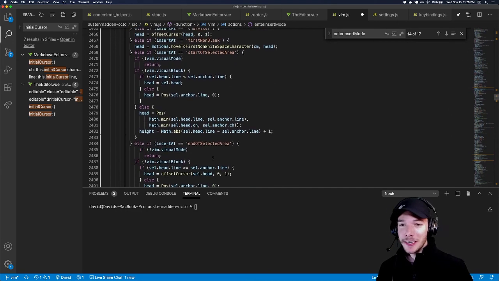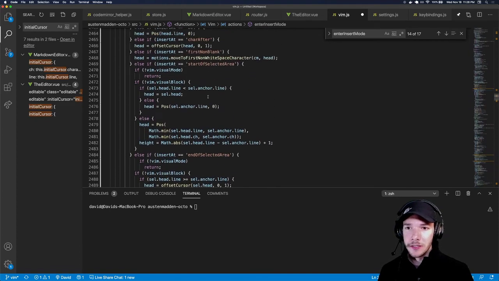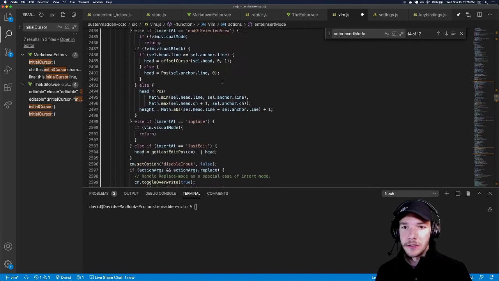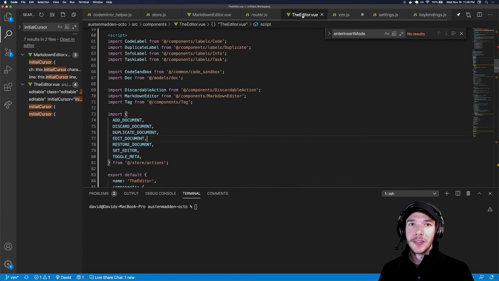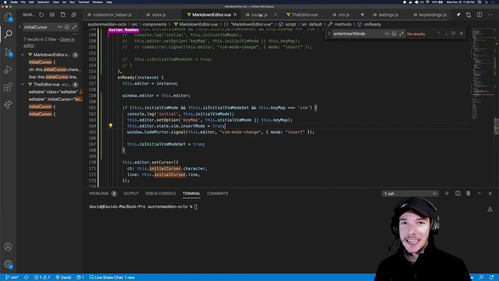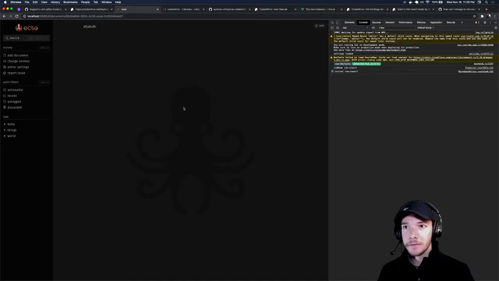Oh, that must be the thing then. So for some reason setting that variable disables input temporarily, and then it immediately re-enables input later. That actually makes sense, because that's what prevents the editor from actually typing out what you're pressing. So that makes sense. Let's test that as well. This editor.setOption disableInput false.